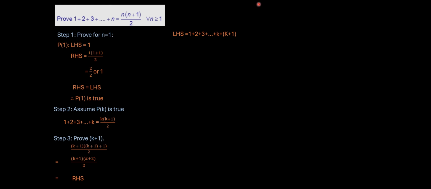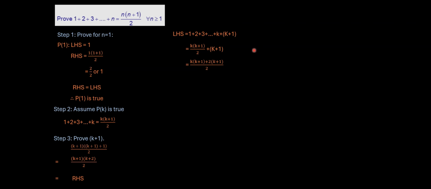Now this is where our assumption comes in. We know based on our assumption here that for values up to k, the sum is equal to k times (k+1), all divided by 2. So we just add k plus 1 to that, and get this. Now we make it part of the same fraction by multiplying it by 2, so that the value remains the same as the two 2's cancel out.